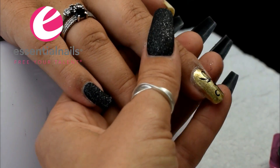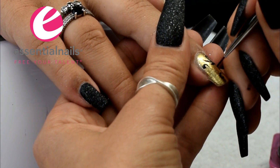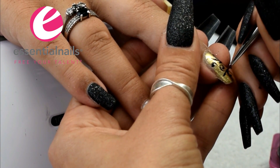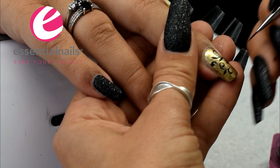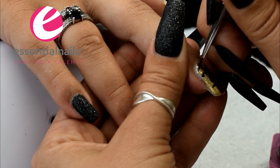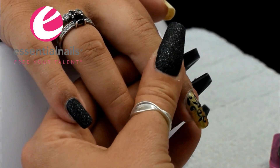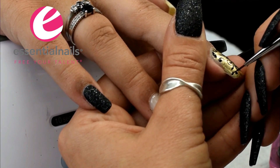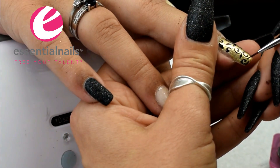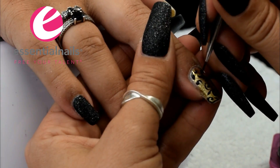It just shows you that you can create the colour with the gel rather than the colour of the glitter. You could also achieve this by painting this design with the clear no-wipe top coat and sprinkling a coloured glitter on top. I prefer the gel paints personally because as you wear some of the glitter off and the texture disappears, the design isn't completely lost because you've put the design on in colour. So when I've finished painting the little swirls and designs that I'm happy with, I'm going to use a very fine translucent sand and just sprinkle that over in exactly the same way, shaking off the excess and then curing in the lamp.